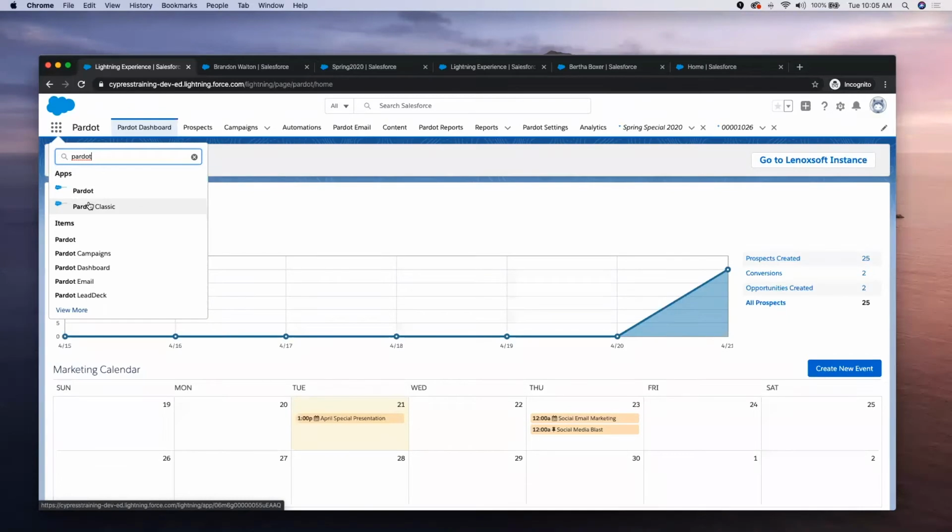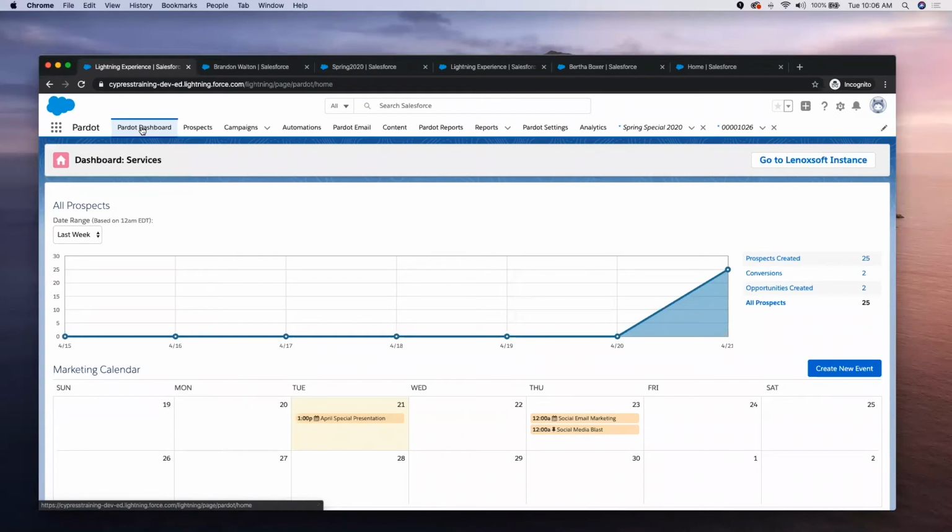The third way that some folks will use Pardot is going directly to pardot.com, logging in at pardot.com, and then accessing the tool there. But today we're going to be using this Pardot Lightning app. It's really the direction that the Pardot engineering team wants folks to go, because it really is all about bringing more of Pardot into Salesforce, really having that seamless interaction and seamless capabilities.